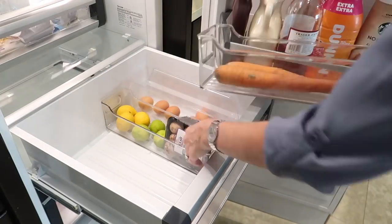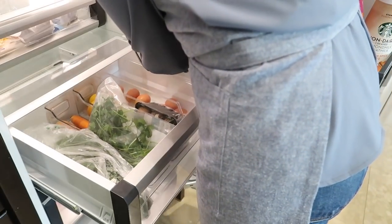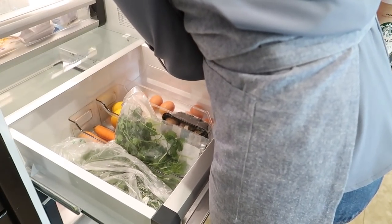They're not the easiest to put back in, at least the lower ones, but I always win in the end, and usually it works better when I'm not in a rush.